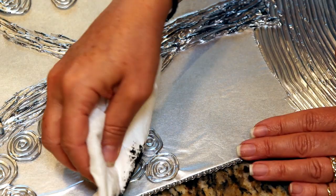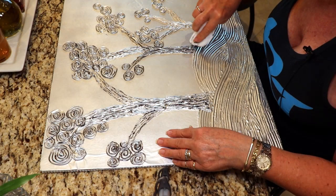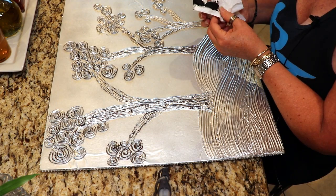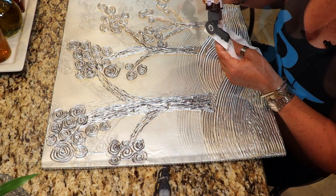If you like that much silver, great. I think it looks really nice to sort of break it up a bit. I mean, you don't have to do it. You don't have to do anything you don't want to. Because we actually are gonna be putting a little bit onto that background afterwards, but I don't want it to be too dark on that background right now, which is why I'm pretty much just aiming for the branches and the little squigglies, the raised parts.